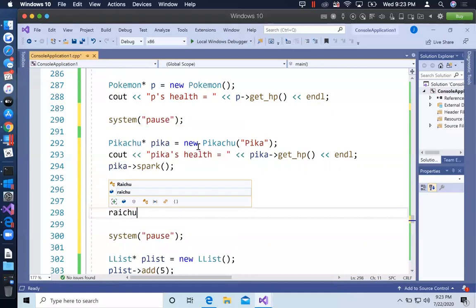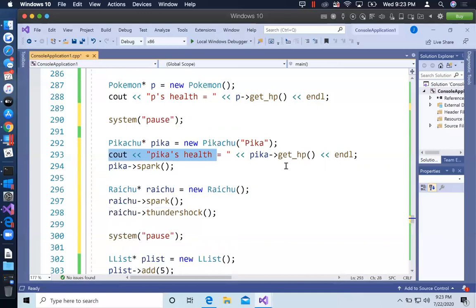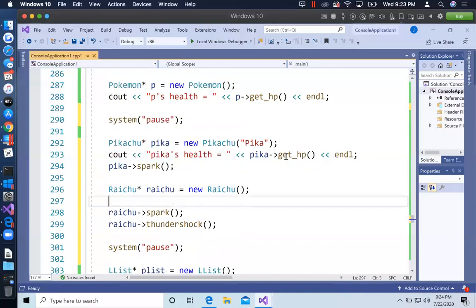He's got Thunder Shock as well. And I forgot to call the health function on it. Let me just copy this one and paste it. So Raichu's health is that.